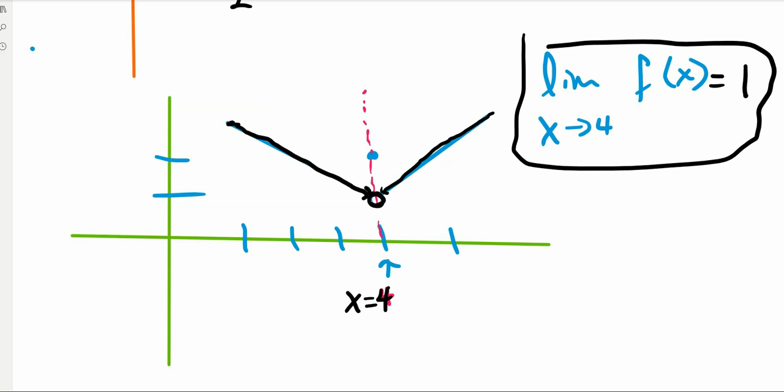And most students, when they confuse this, they want to go back to algebra and they want to say that the answer is 2 because the dot is at 2. Now remember, the limit is not where f of x is necessarily defined. It's what the function is approaching. And that is the end of today's video.